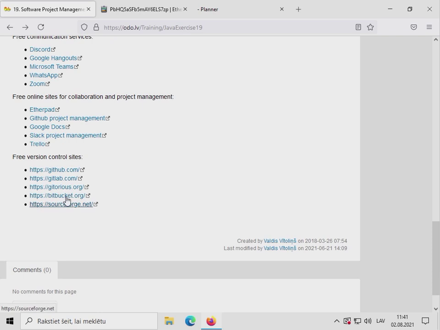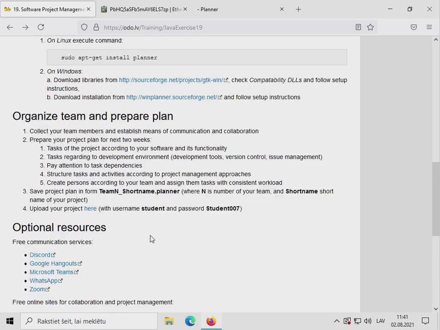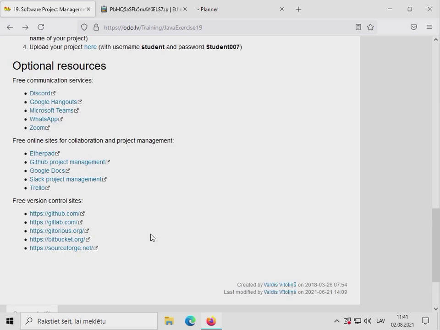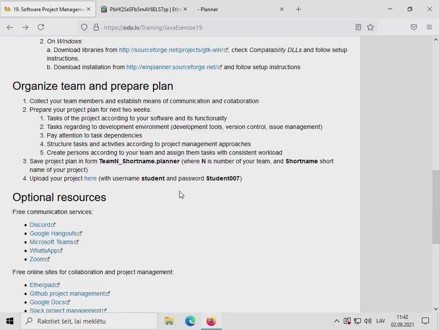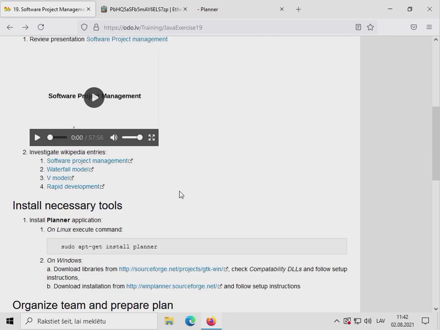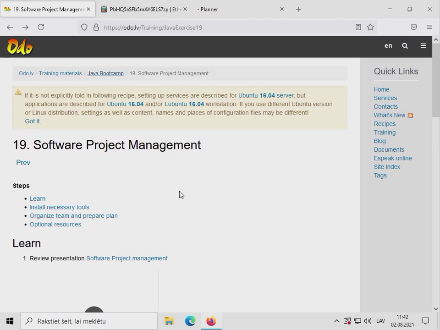You may decide, for example, that everybody uses this particular user, but I think it will be better and easier for you to use some more developer-friendly tools for your collaboration. And all these tasks you also may put as subtasks or parts of your initial project plan as well.